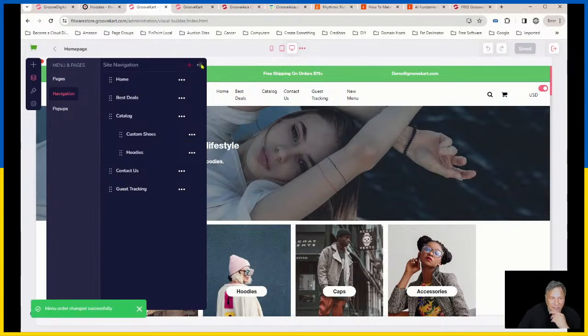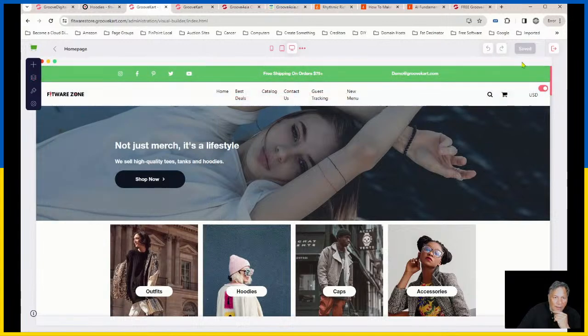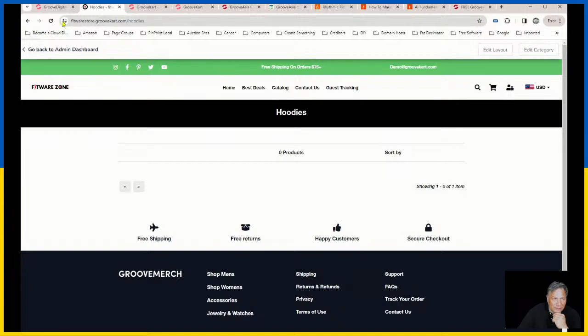So what effectively happens is, when we look at the live view, we'll go back there again. That will end up under the catalog. So you can see the little arrow here. Once you hover over it, you're going to see custom shoes, hoodies. All right, so that's probably a good way to do kind of like a drop down menu, but all they do is hover underneath it. So if I want to go to hoodies, I can just click on there. It'll take me to hoodies, and obviously if I want to go to custom shoes, it'll just take me to custom shoes and whatever product you've got in there for custom shoes.